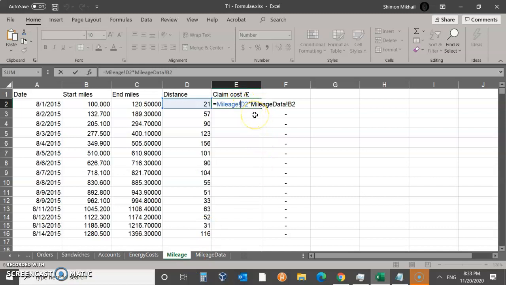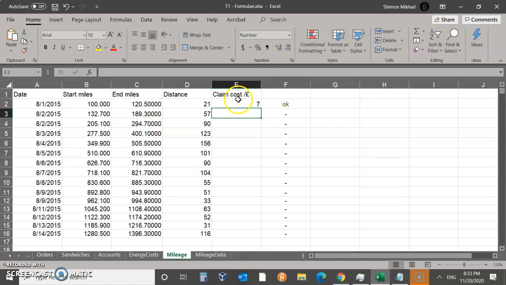We press enter, and it doesn't quite look right because it's giving it to us in pence, and it really should be in dollars. So let's double click on the formula, and at the very end we want to divide it by 100. There are 100 cents in a dollar or 100 pence in a pound. We press enter, and now it looks correct, and we get the OK right over there.